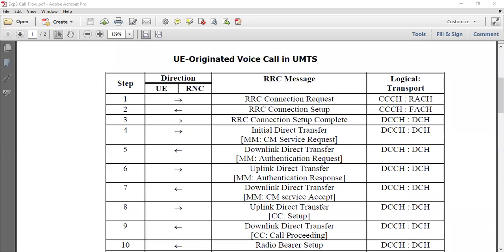Anyway, let's check how it works. Something I would like to share with you before exploring the tool: let me discuss how you set up a call in 3G. We discussed this morning, assume that you were in idle state. So first you have to set up the RRC connection. That is pretty much the same way you do in LTE.